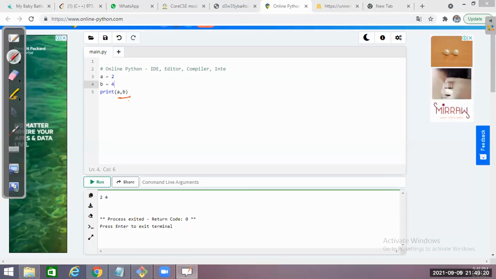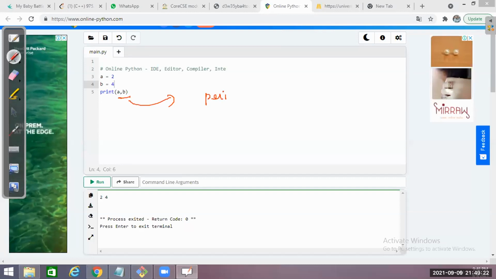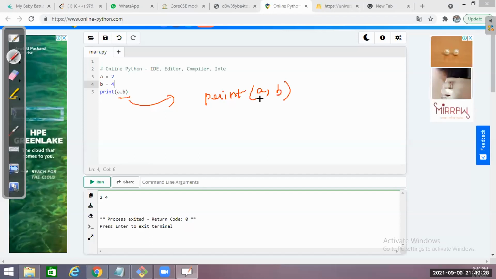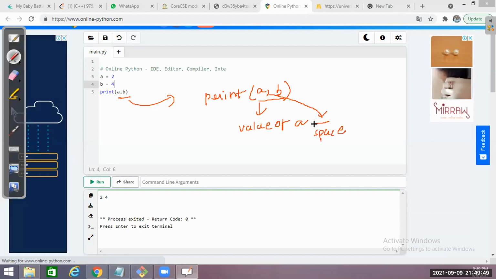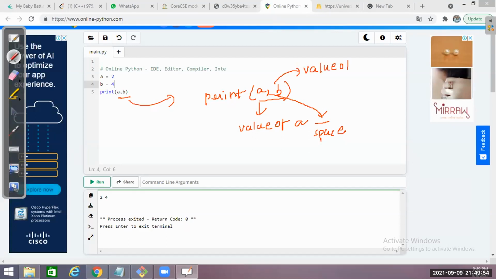Whenever you type this command, print A comma B, Python interprets it as the user wanting to print the value of A. Then this comma is interpreted as a space, and then the user wants to print the value of B. Is it clear?